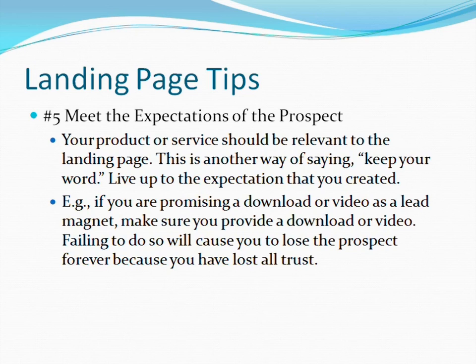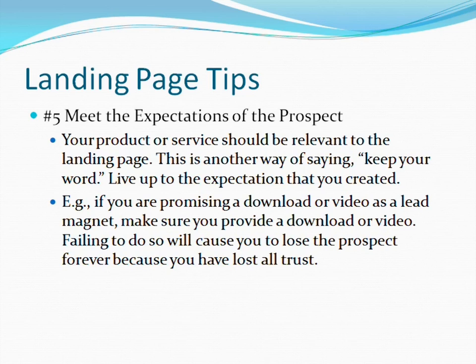What I mean by that is that your offer needs to be congruent with what you are promoting. For instance, if you are telling your prospect that you're going to give them a free video, or a free report, or a free sample, or something along that line, then you have to make sure that you do that. The worst thing that you can possibly do is offer them a free video and then you don't deliver. Because that really upsets people.